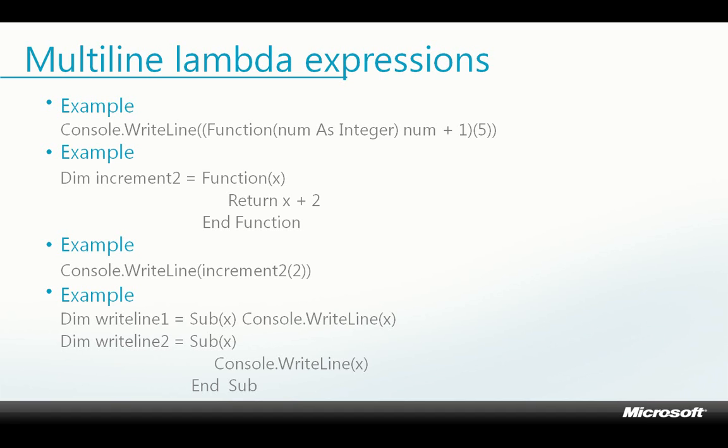It shows you what a multi-line lambda looks like. You can see that it does have the return and the end function there, but the function's type is still inferred, and that's what's new in VB 2010, lambdas with more than one line. Being able to have more than one line means the lambda can include full statements, not just a single expression that's the return value. And we'll see an example of that in the demo in a minute. And then these last two examples are there just so you can see what a lambda that's a sub looks like, and you can see that it can also be written as single line or multi-line.